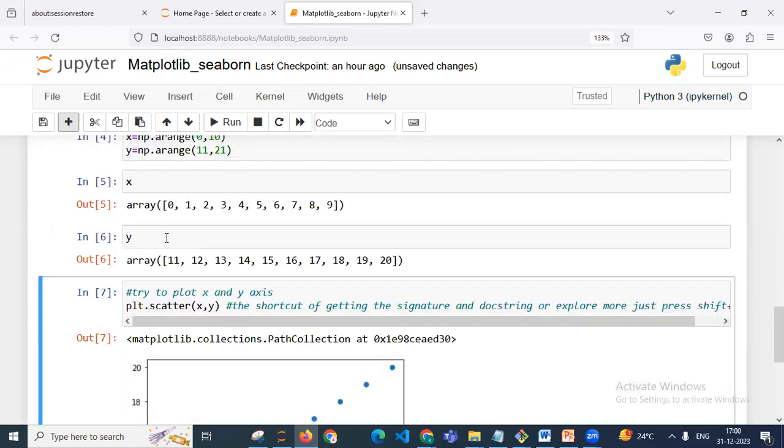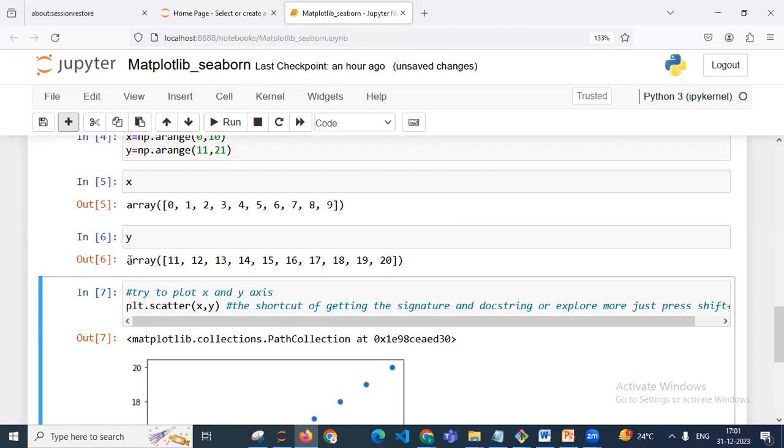So do you think this size is the same in x and y? Tell me. Don't you think if the size is different, what will happen? Now the size is same, right? X and y, it should give us an error. So please make sure that you have the same size, 10 elements. If you don't have the equal size, then it should provide some error.